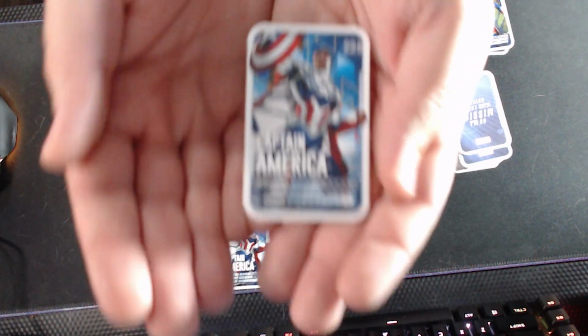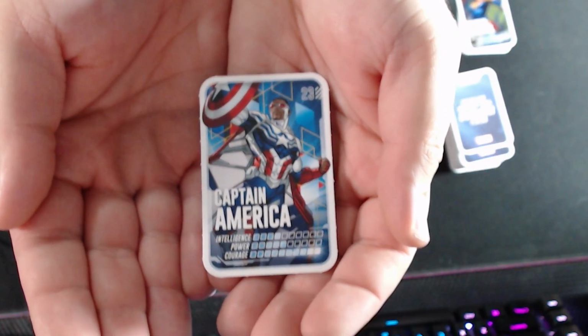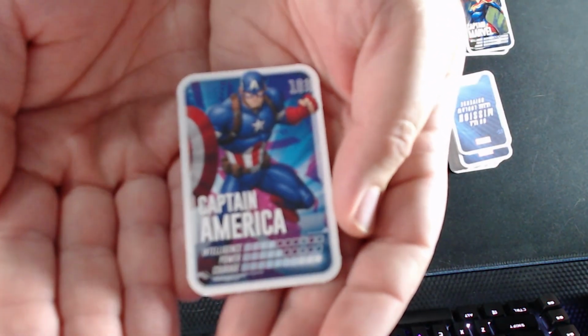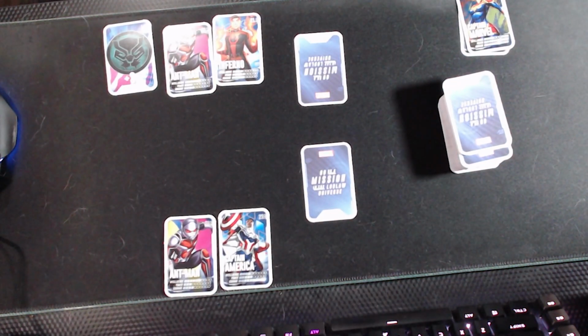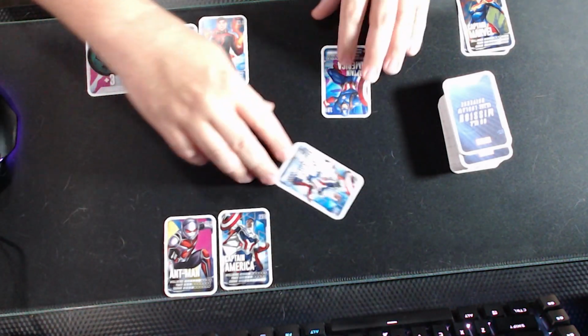Looking at this, they've got Captain America here, who has a 10 power courage, which is awesome. So they're going to say, I want to pick courage. Lo and behold, in my hand, I have a different Captain America, who also has 10 power courage. So I'm going to pick him, put him down, and that's it. Ready? 1, 2, 3, flip.